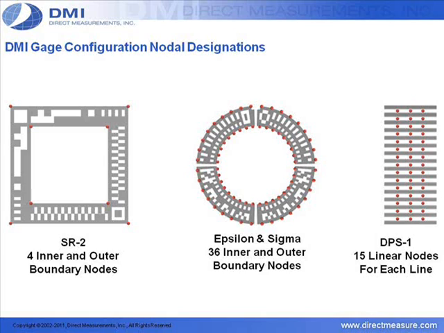Each gauge configuration is defined by nodal points, as observed by the red dots in each of the figures. The square gauge is identified by nodal points on the corners of its inner and outer boundaries. The circular gauge is identified by nodal coordinates around the circumference of the inner and outer boundaries, and the linear gauge is identified by nodal coordinates which are the midpoint of the horizontal bars.